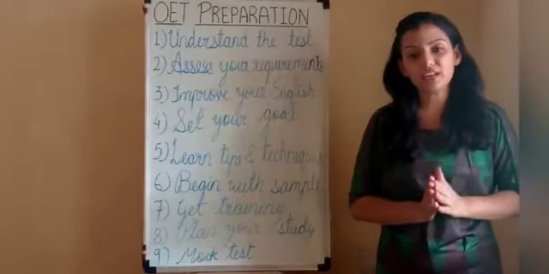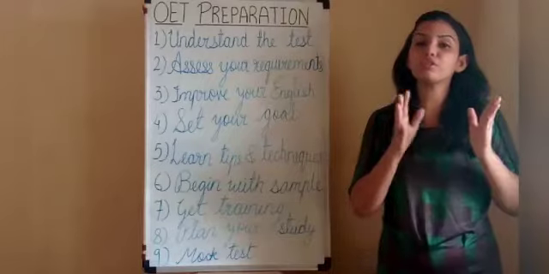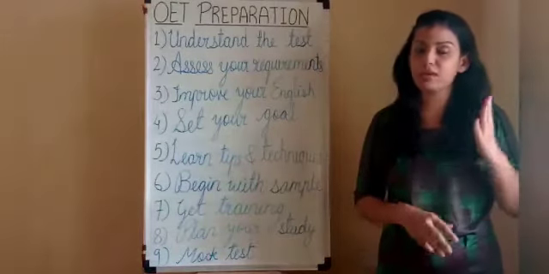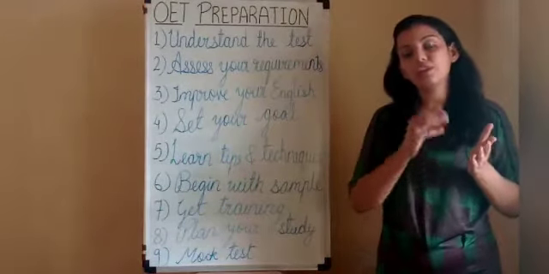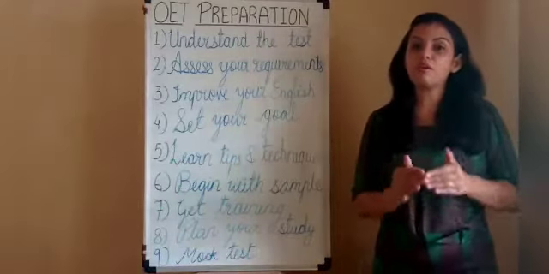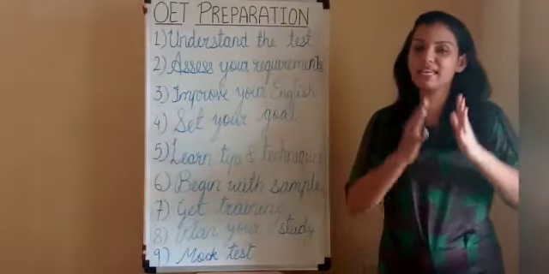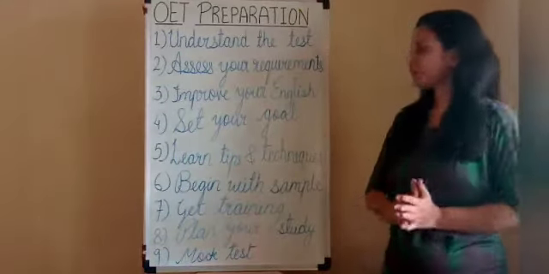If your level of English is a little bit lower than the OET requirements, then you should do both things simultaneously. You can prepare for basic English, and on the other hand, you can start preparing for OET. So first of all, match your level of English with OET requirements and then start preparing for OET.